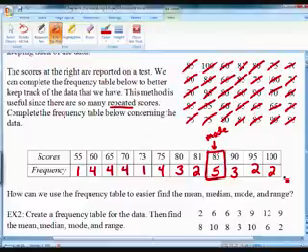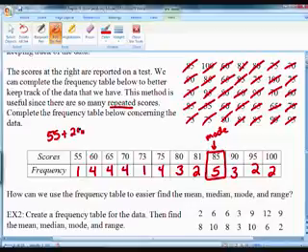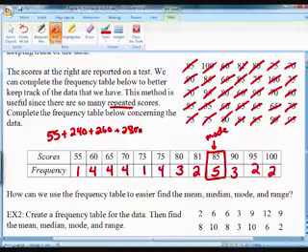Instead of doing that, you've got it listed in a table. You've got 55, that's going to be 55. Instead of doing plus 60, plus 60, plus 60, plus 60, you know how many 60s you have. Why not just do plus 240? Because that's 4 60s. Same thing here. You've got 4 65s. Why not just do 4 times 65? You've got 4 70s. 4 times 70 is 280. So it makes it easier to add these up instead of having to add them up one at a time. Makes sense. So that's how you would actually find the mean.